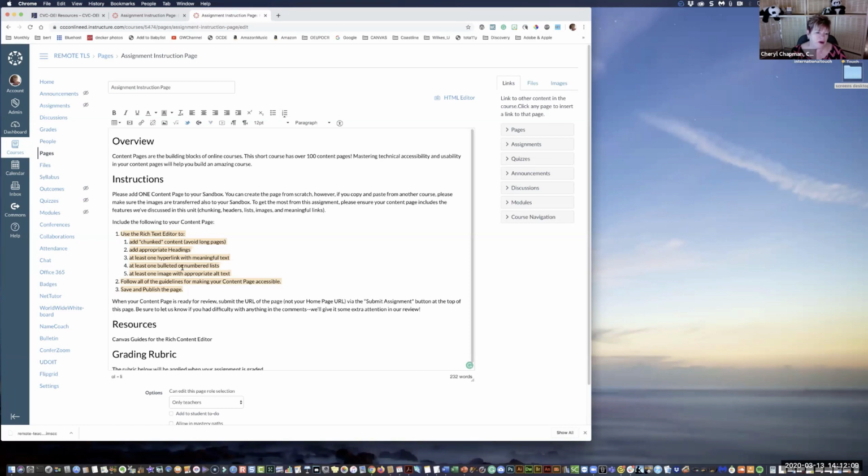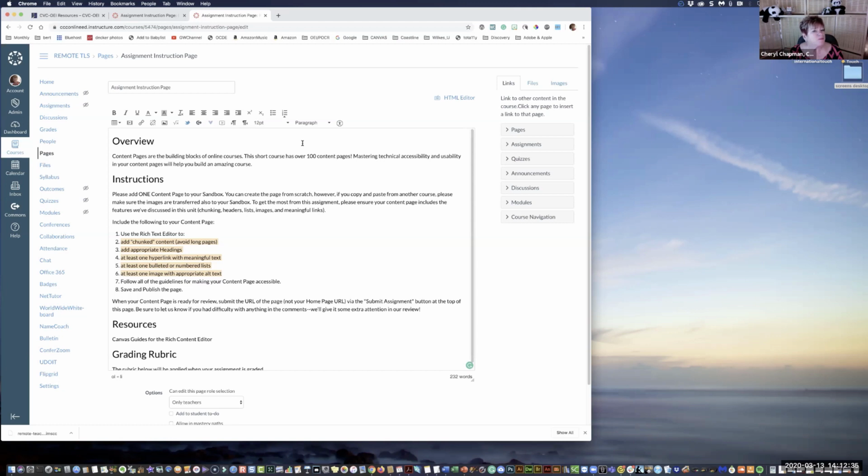And then all I would have to do is highlight this text and shift tab it back out. Or you can use the indent tools that are up here in the rich text editor or content editor as well. I don't know why they didn't name it rich text editor, because I call it that anyway. But it's the rich content editor. So again, it's easy to do the listing.